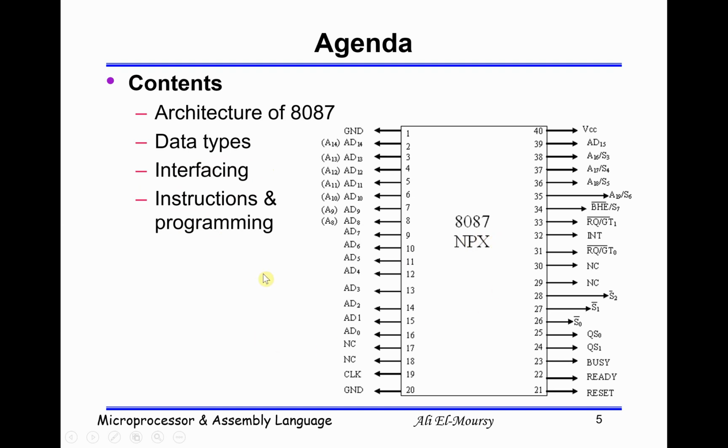I have to highlight here that we don't have programming problems for the theory part of the course. So I will never ask you to write programs for the x87 in the theory. However, we have some labs. In the lab part, we will deal with some programs for the instructions of the 8087 coprocessor.